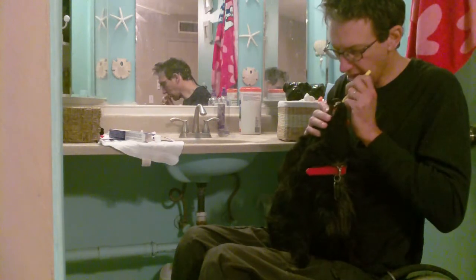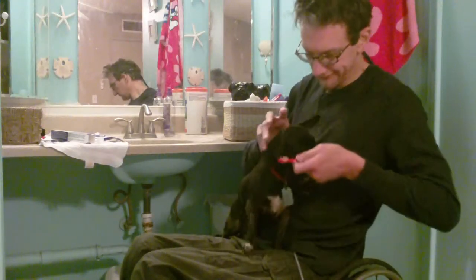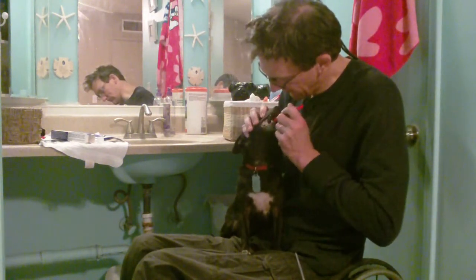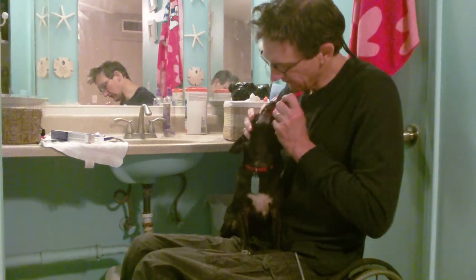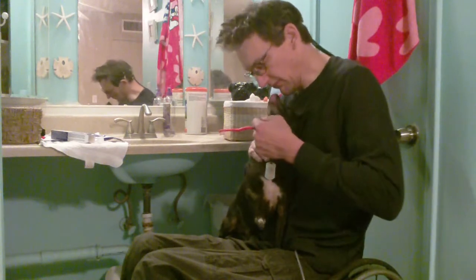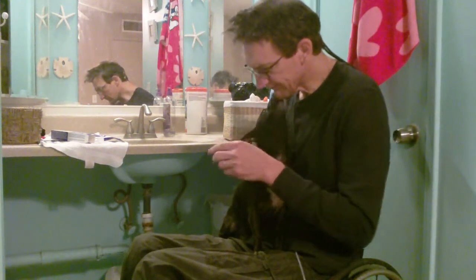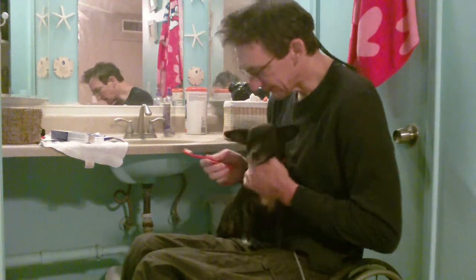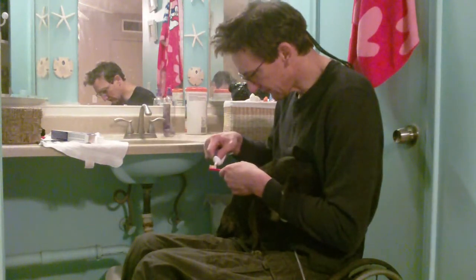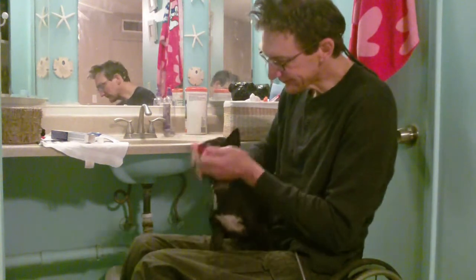This is Zooker, and he's a black doggie. He's probably one of my most difficult dogs to brush his teeth. He always moves around, and if you see his paws there, he sticks his paws in my hands and tries to get me to stop brushing his teeth. This is a dog that we need to take to the vet to get his teeth cleaned. It probably hurts him a little bit whenever I brush his teeth, and I don't like that. I don't want his teeth to get any worse as far as the tartar, and then having to pull more teeth from him.